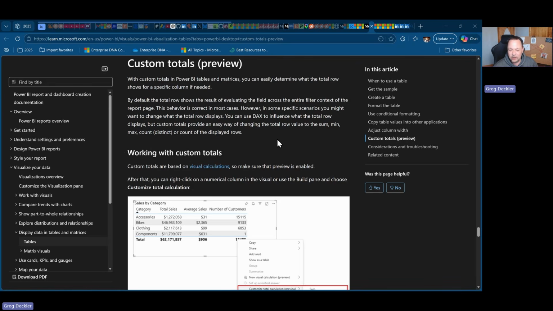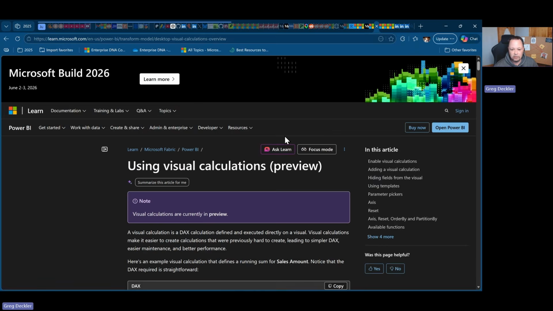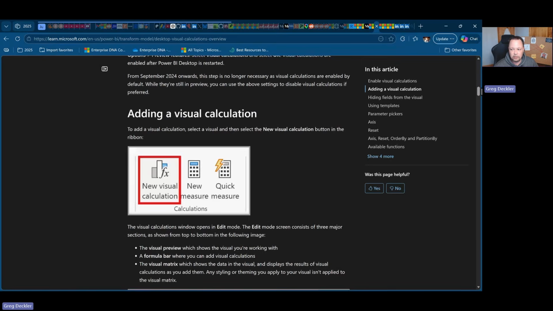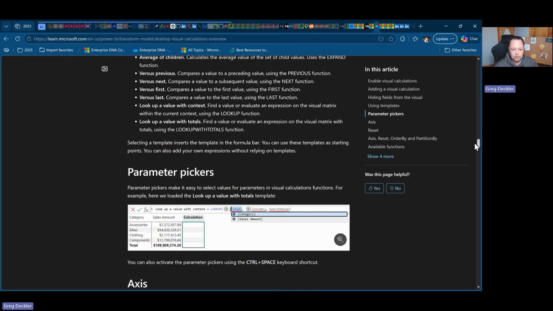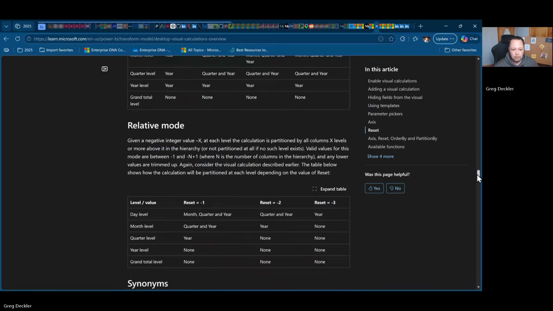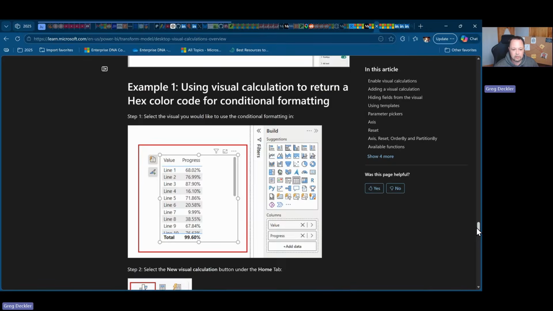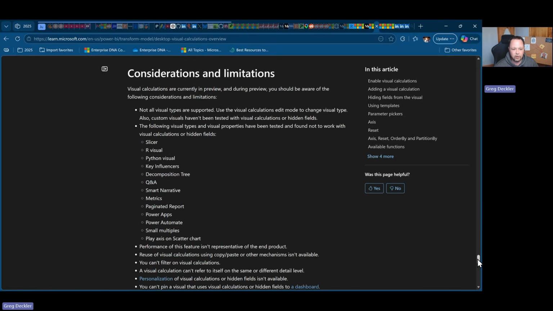But visual calculations, right? So it's a preview feature. It's been in preview for over 2 years now. I don't know when it's going to actually be GA. I mean, there's so many limitations around it. I don't see how they could go GA with the huge amount of limitations that it has today, which we can get into, right? So your visual calculations. If we scroll down here to where that's the thing, it's down here. Okay, so here we go.